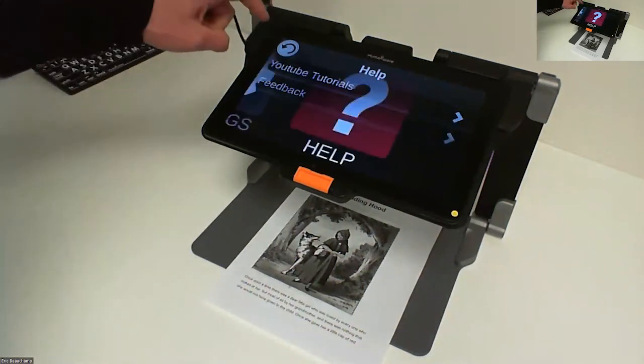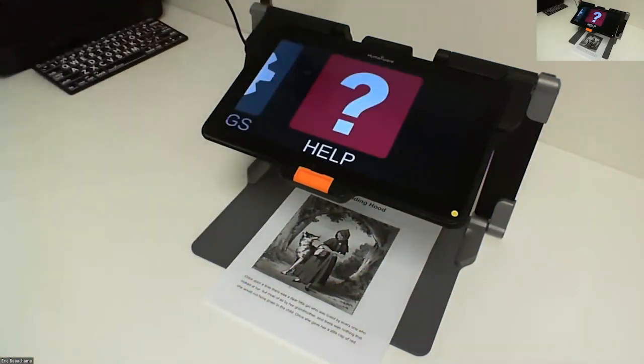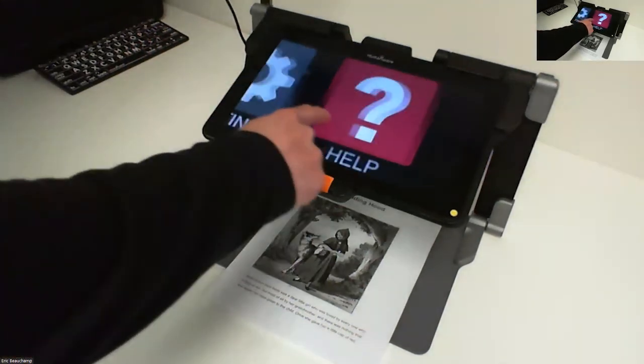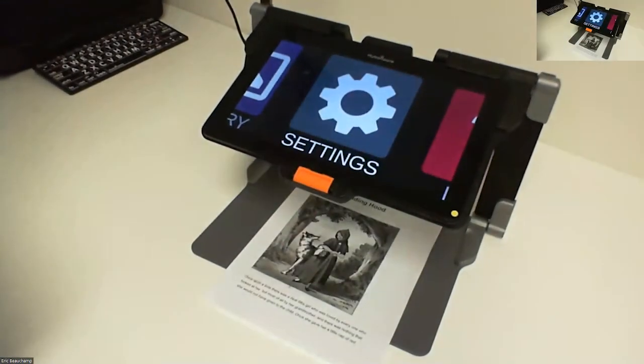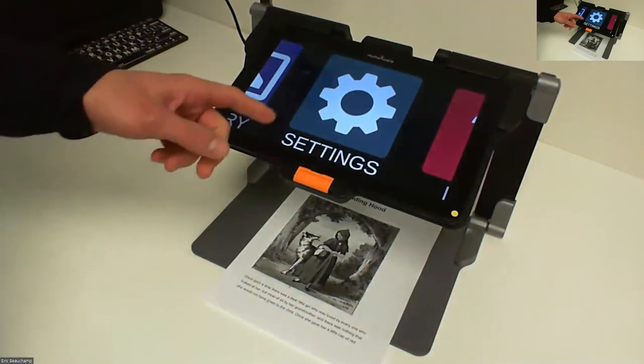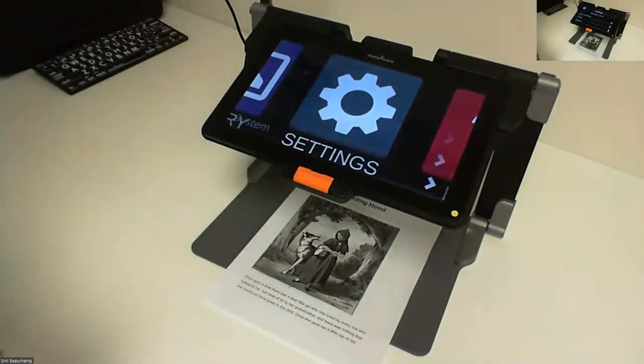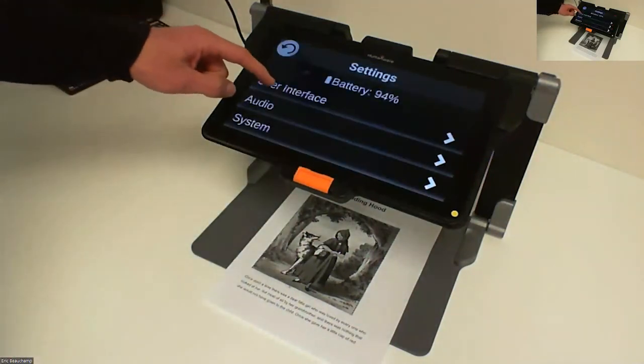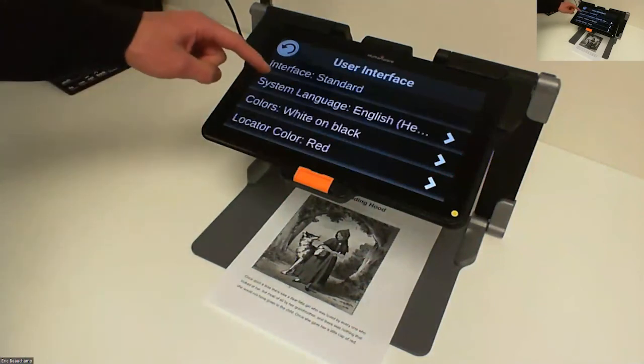So that was for the help application. And I'm going to show you how to change the installed voices on the Prodigi Connect or the Mat Connect. So in the main carousel, in the main menu, I go into Settings, User Interface, and then System Language.